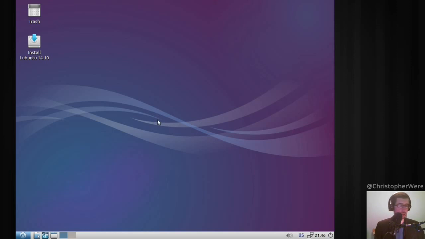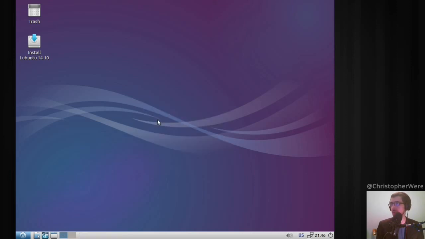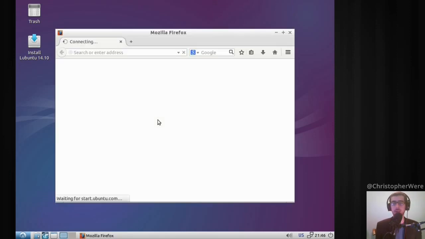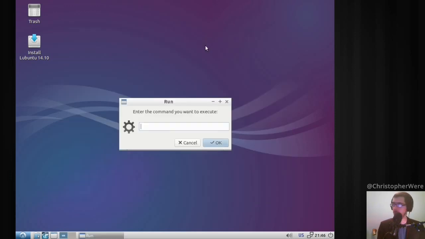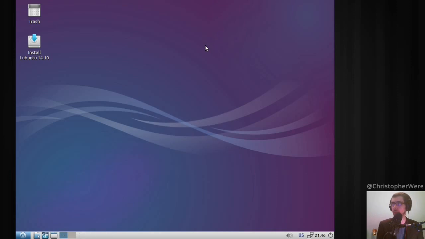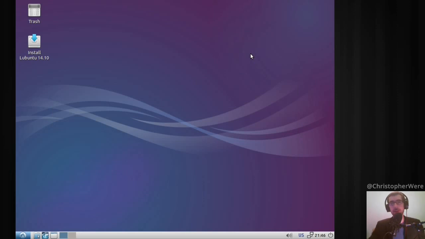What you can, of course, do is press Alt and F2, and it gives you a command. You can just type in Firefox. It even fills in the rest for you. Bang. So if you want to just use the keyboard, Alt F2, Abby Word, bang, perfect, speedy. Man, they got it down. Perfect. I won't lie about that. Again, to be honest, the only real problems that Lubuntu has are tied to Ubuntu, tied upstream.